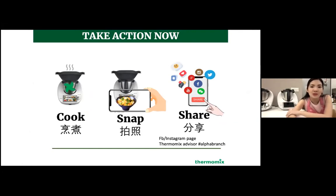And of course, you need to share your identity depending on which team you are. You need to let people know that you're an advisor, so that when they look at your beautiful food photos, they are so enticed. They really like what they see, and then they will contact you because they know you are a Thermomix advisor.